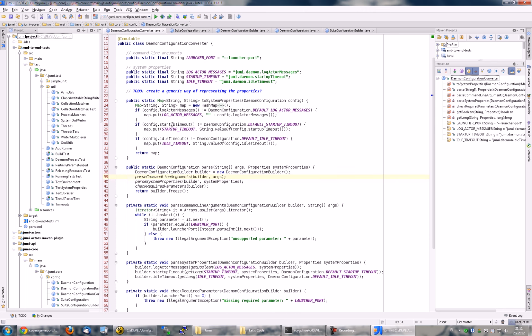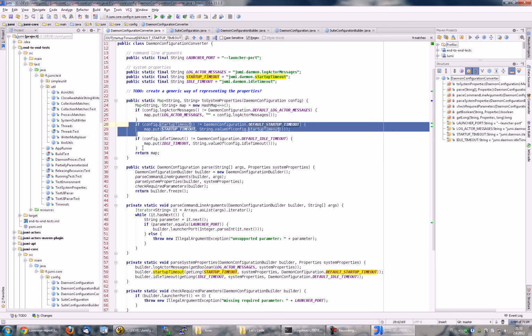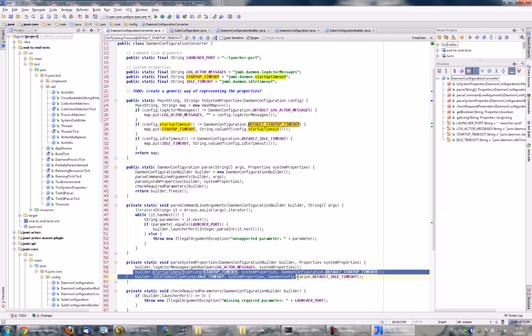And my idea here is to start by eliminating the duplication. These three are otherwise the same, except that these parts are changing, and also here in the other direction, and also the type is changing.